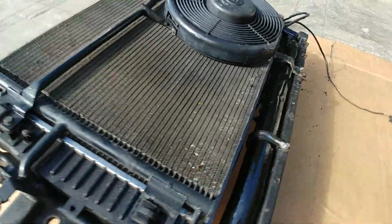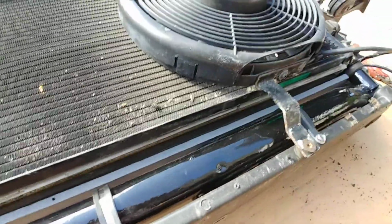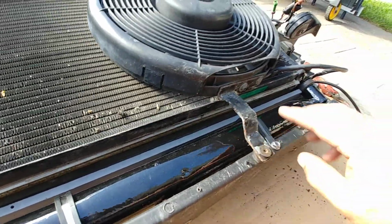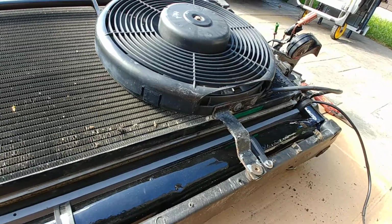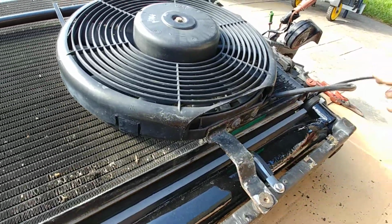rad, which basically changed where the after-run fan sits. So I had to change the angle of this bracket just because the whole thing sits a bit higher. I'm still going to pull this off when I get it back in the car, so I can paint it properly so it doesn't rust.